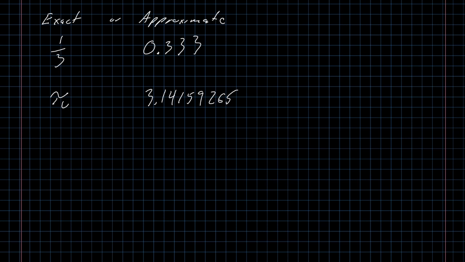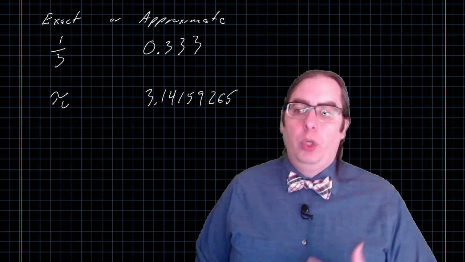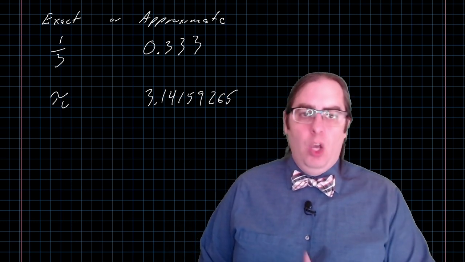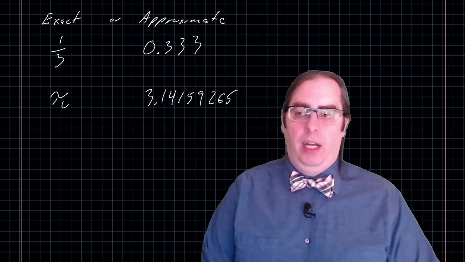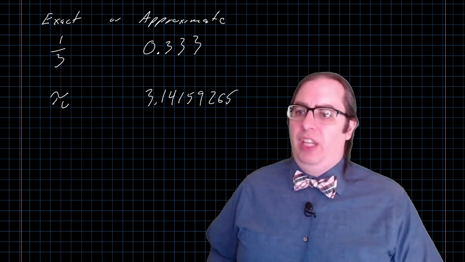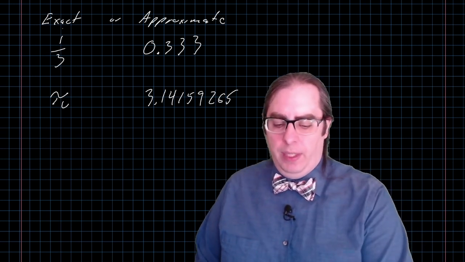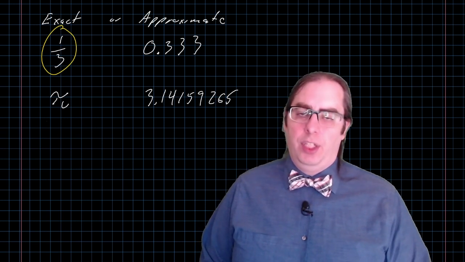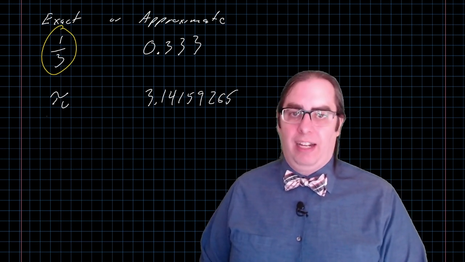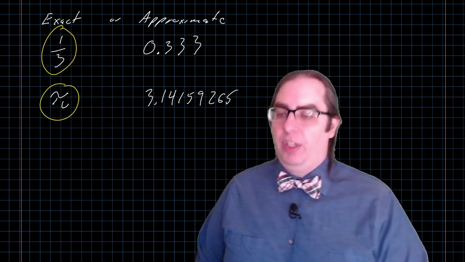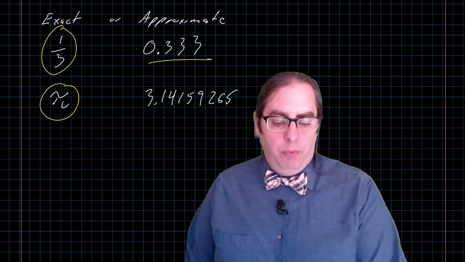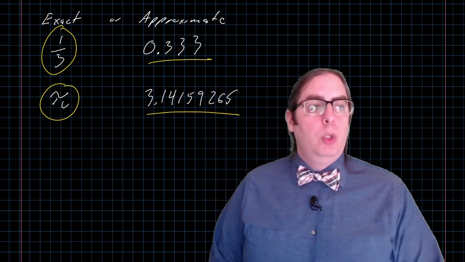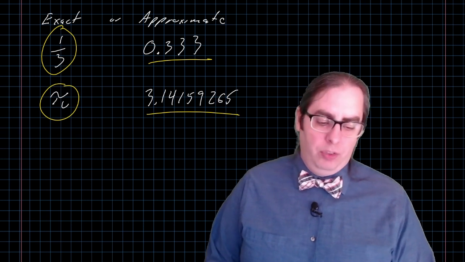But when we're dealing with an approximation, we are rounding. Later on in the course, in the coming weeks, we're going to look at how rounding affects things, where we choose to round, why we choose to round, and other situations that are forced upon us. But for right now, just understand this is going to be our convention. If we have a number that's written as a fraction, we're going to assume that it represents an exact value. If we have a number that's represented by a symbol like pi, we're going to assume that is an exact value. If we are given a decimal value, we're going to assume that is an approximation and that we've had to round somewhere.